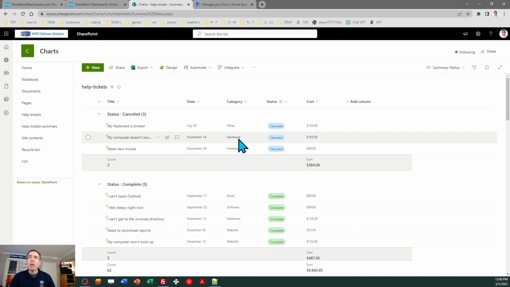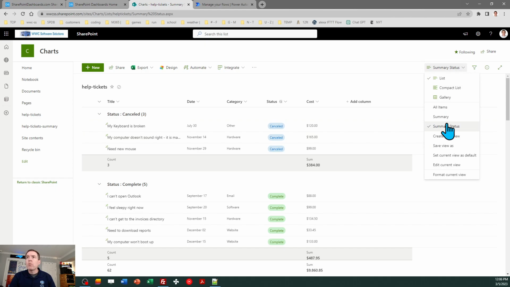For the sake of time, I'm not going to go through that, but I'm sure you can see you could use the exact same process to group by category, and I can make a separate view just for that information. So generally speaking, that's fast and easily accessible in SharePoint. And for the sake of this training, we're wanting to do charting. That's the kind of information we're looking for.